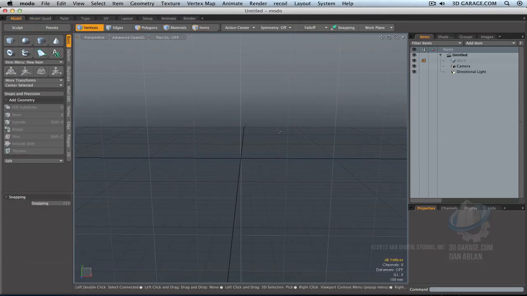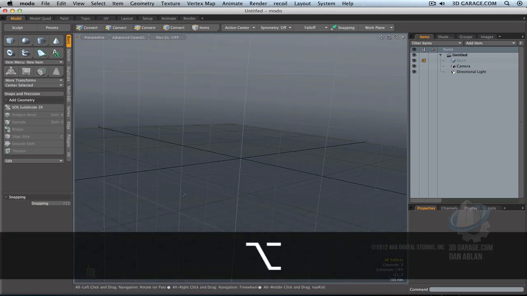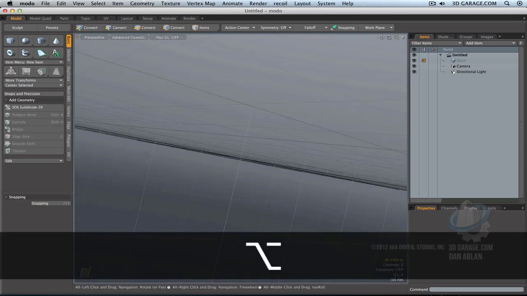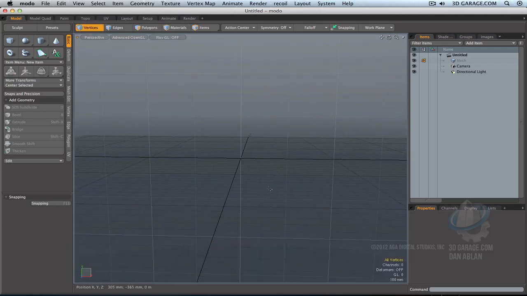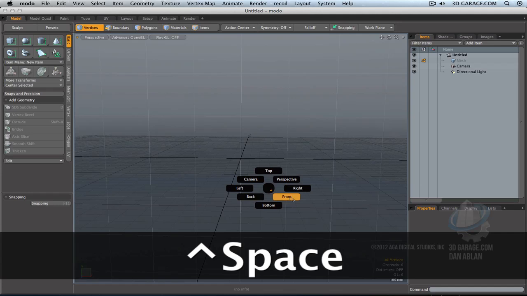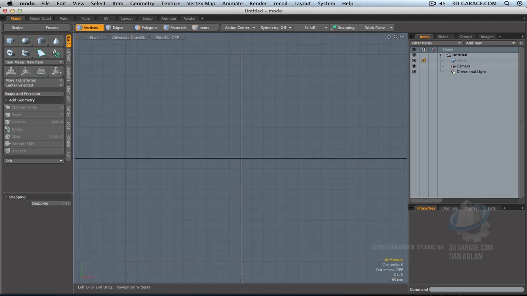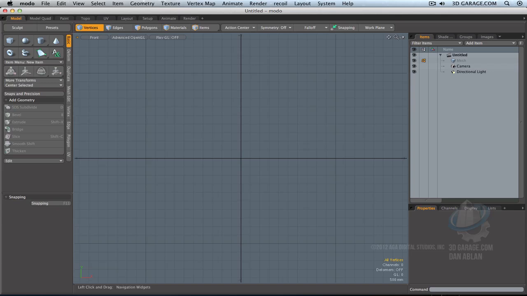So what we're going to do is come down. I usually work down the Z-axis. Hold the Alt or Option key. You can click and rotate around axes to the left and right, like I showed you in earlier help videos. So I'm going to press Control Space, jump down to the front view, and let's just zoom out a little bit. Something about a 1 meter grid. That's probably going to be a big snake, but we're not going to worry too much about that.